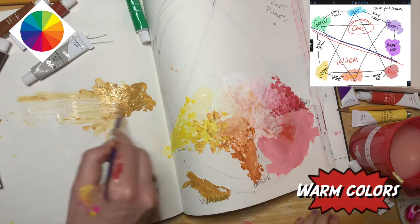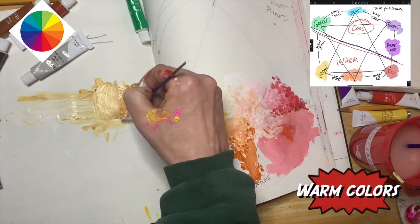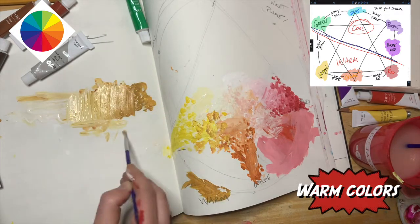Now, a lot of students don't like using paint because it makes you uncomfortable. And I'm going to tell you right here, you want to use paint. So, look, I'm practicing over here, dark to light.